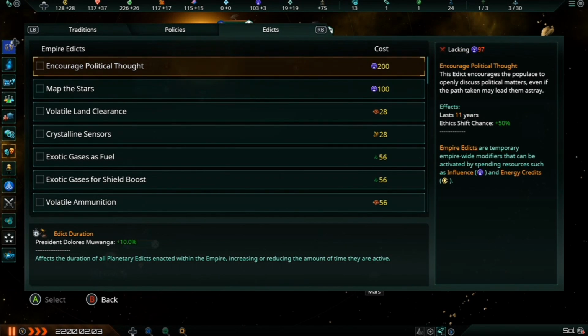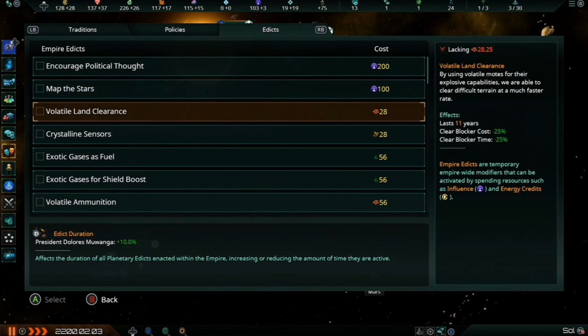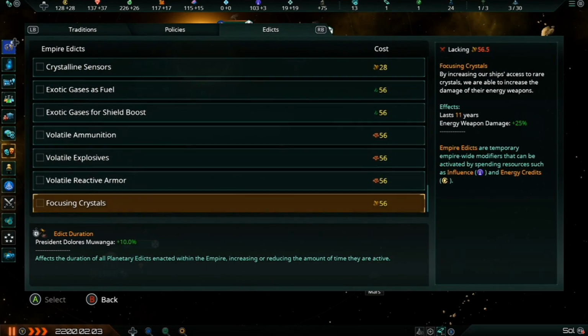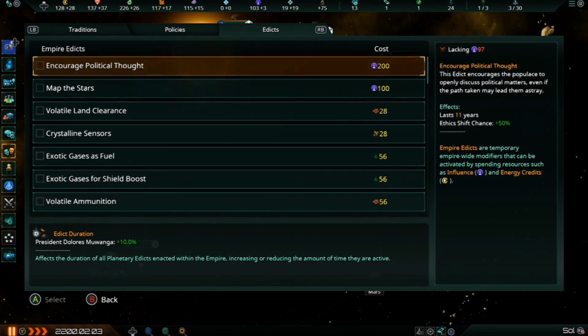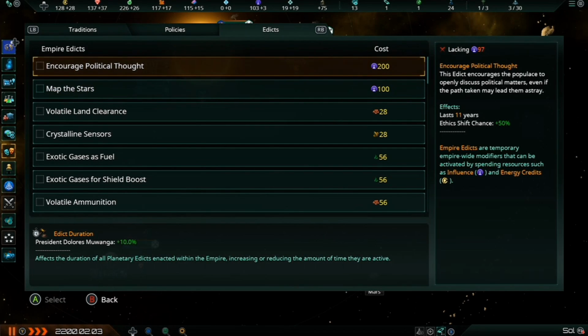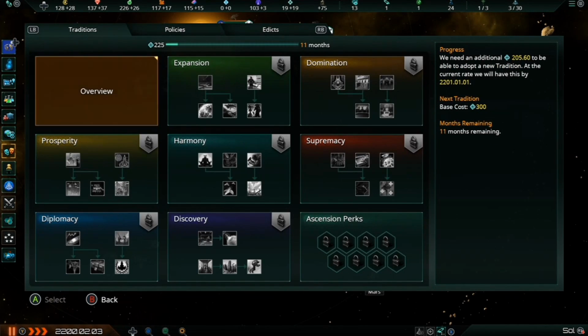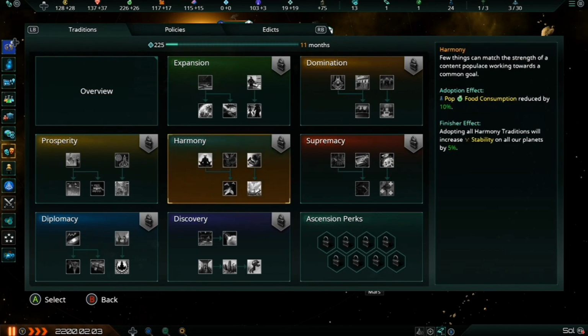And the other screen here is your Empire Edicts, where you can spend some resources, for example, influence, or sometimes energy credits, or various strategic resources to give your empire a bonus for a whopping 10 years. And these can be reactivated once they run out to continue giving your empire that bonus. So that's the policies and edicts tabs. But the most important one you want to familiarize yourself with in your first game is this traditions screen.